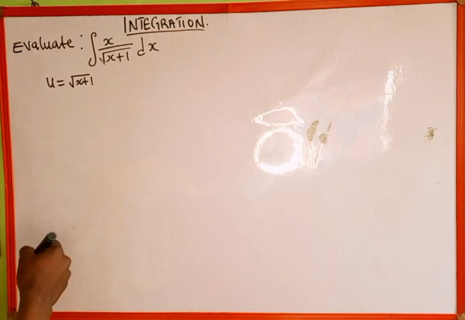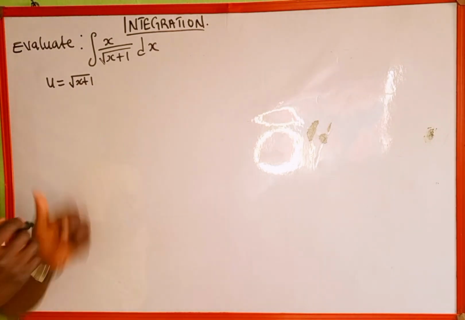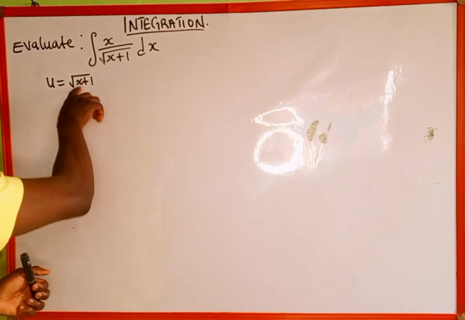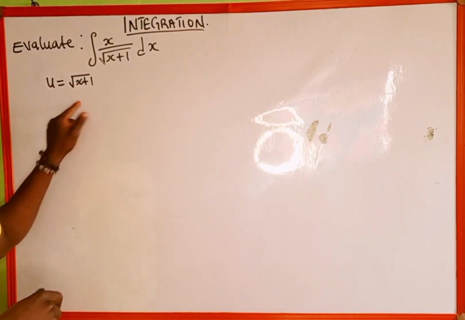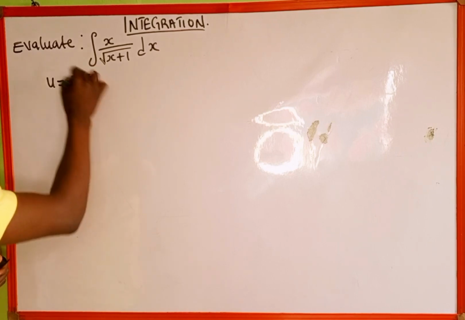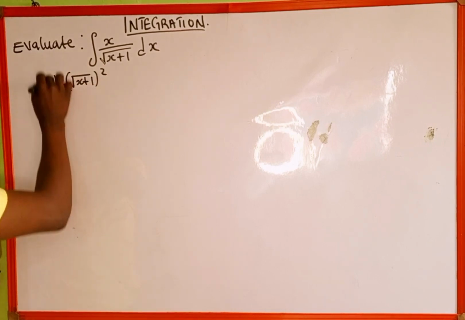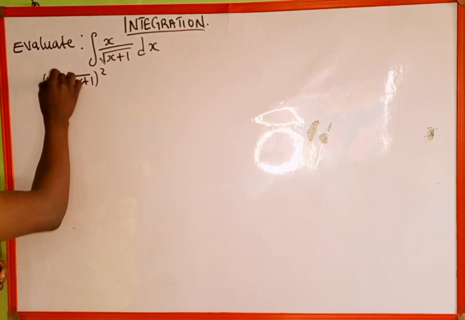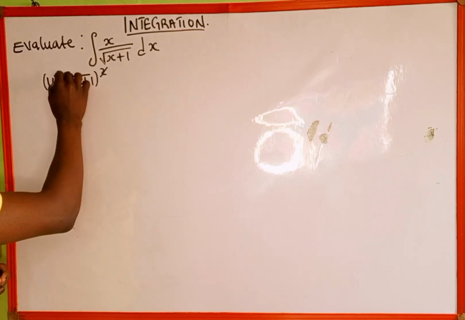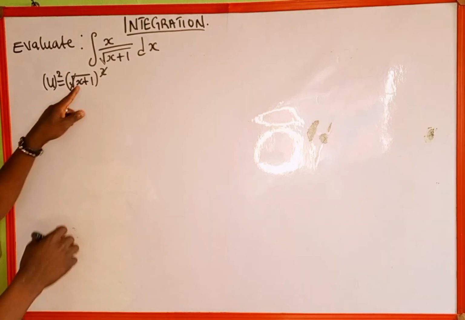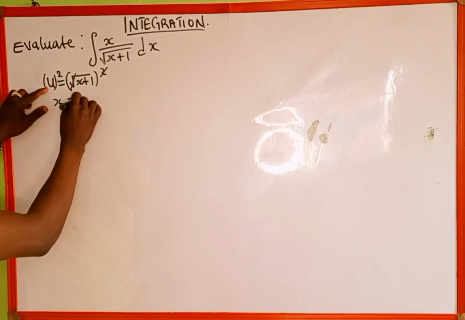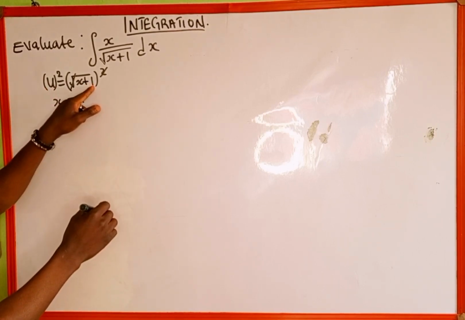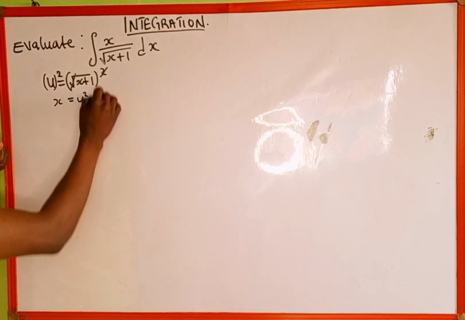Now, the next thing we're going to do is to make x the subject of the formula. And before we can make x the subject of the formula from here, we're going to do something to get away with this square root. So we're going to square both sides of the equation. We square both the left and the right hand side of this equation, so that this square is going to cancel out this square root. Then we are going to make x the subject of the formula. So x now will be equal to, we have u square here, and when this positive 1 goes to the other side, it's going to change to negative 1.